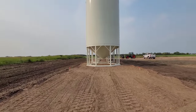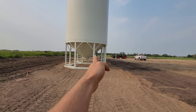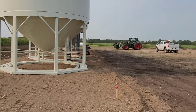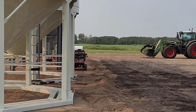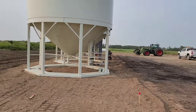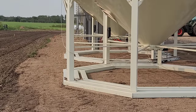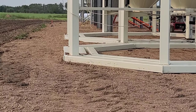So the trick when you're lining these up is you want to be able to look down one set of posts on the white bins, not the steel ones, because that's what we're lining up. These two are the same size foot. You want to look down and just see one post. So we're close. If you look around this way, you can see the rest. And then in the center, you just want to see one post. That tells us that we're pretty dang straight. These skids are close. They might be just a little bit off, but it kind of depends on whether we're going square with the world.